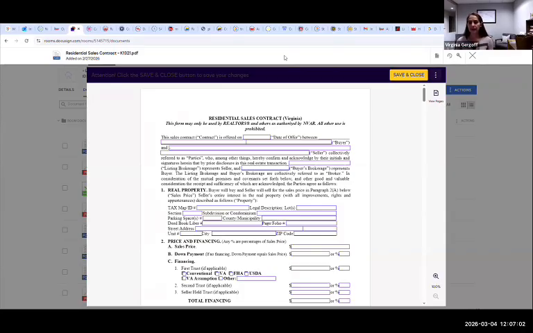Okay, so the buyer and the seller are the parties to the contract. One of the things that I always say as a best practice is when you're performing real estate tasks, do not refer to yourself as we. We think that the contract, the offer is too low, right?